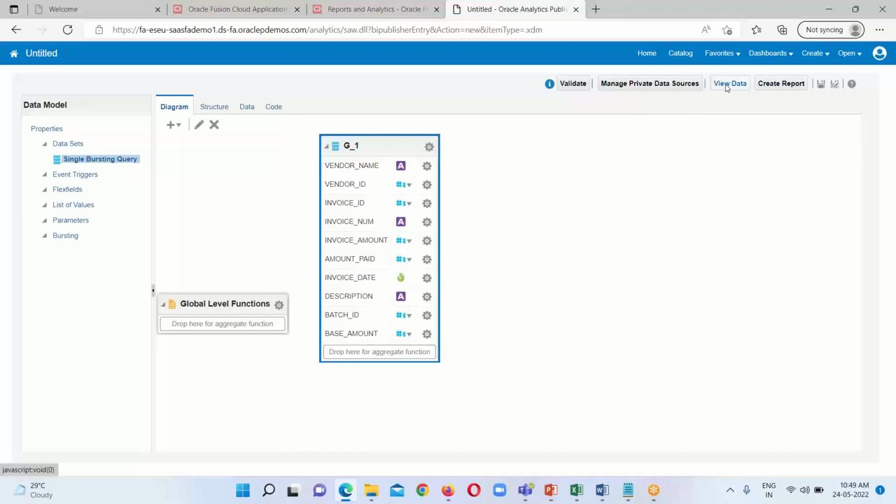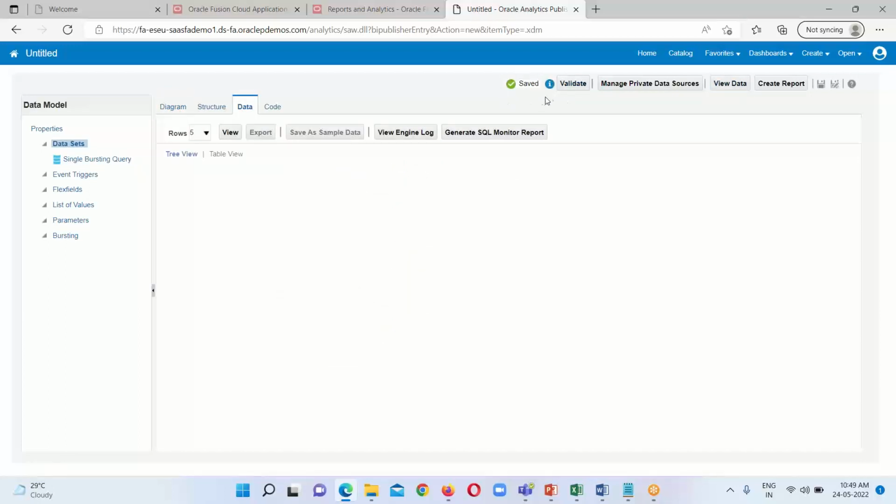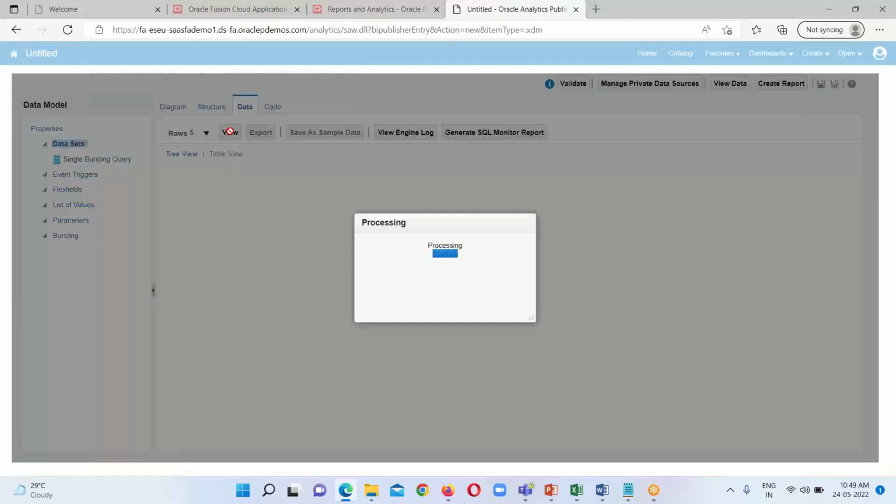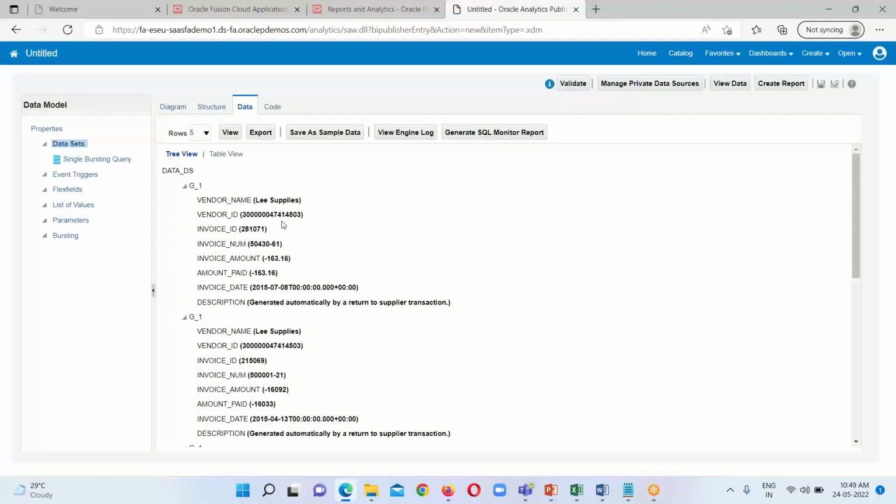Next I have to click on the view data option, so that my SQL query is saved. I got one confirmation message over here. Now I'm going to click on this view option so that we can see some data for this SQL query.